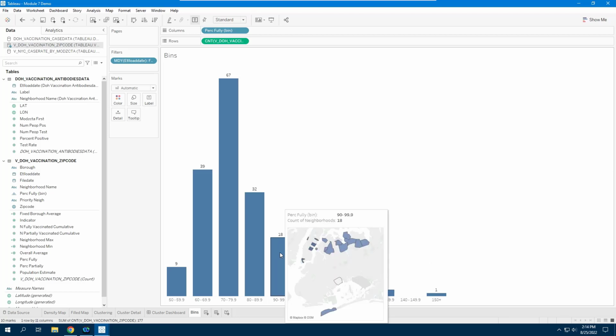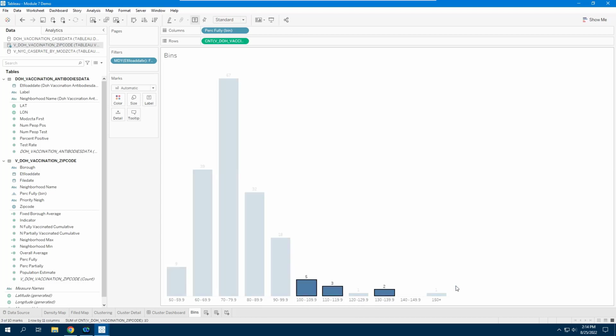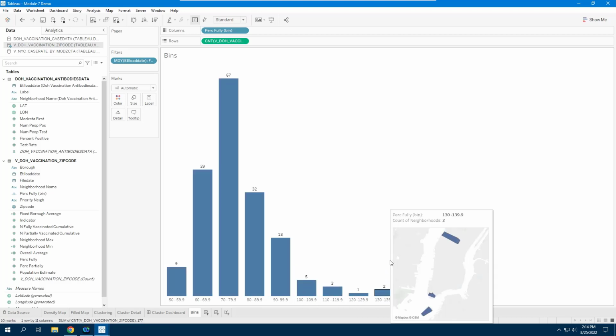So histograms can be helpful with showing the distribution of our data set. Notice we do have some data quality errors with all of these values that are greater than 100%. I feel like we've seen these before, so that's not necessarily new to us.